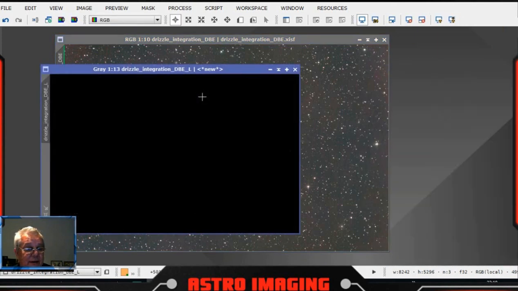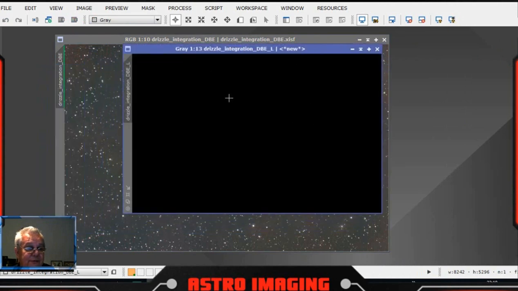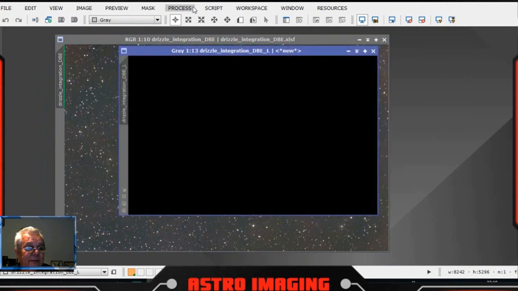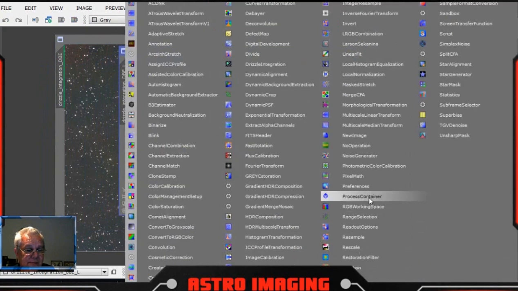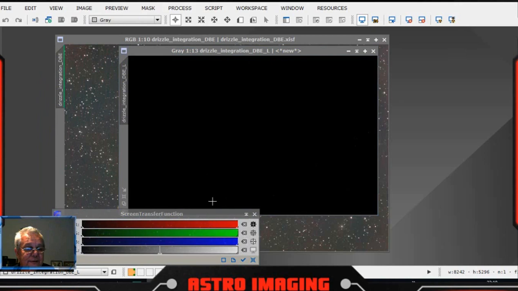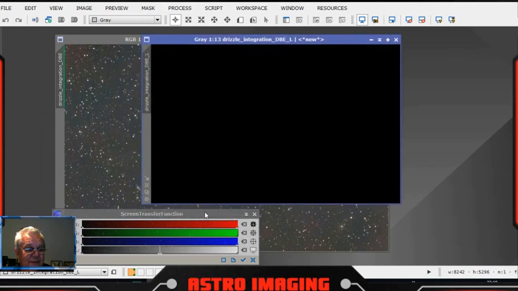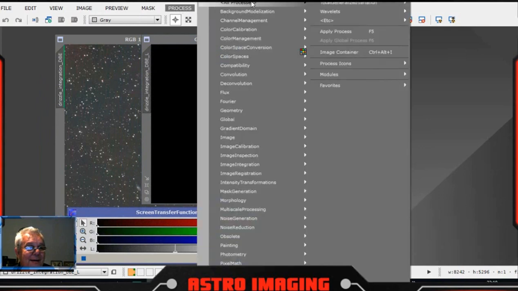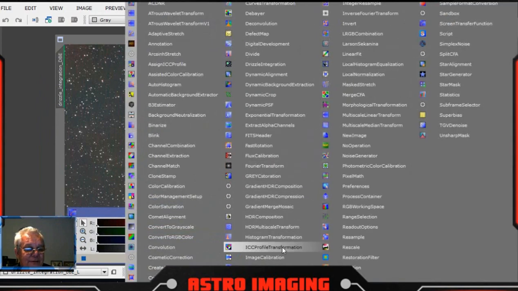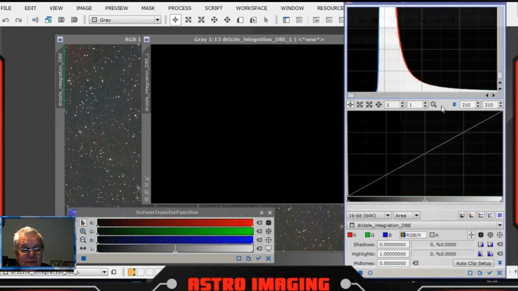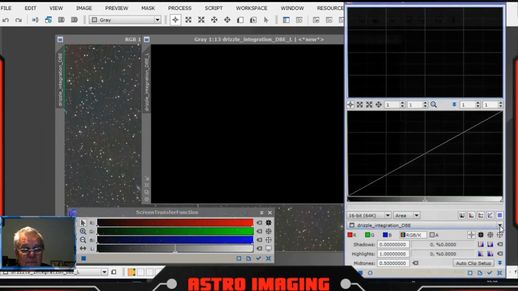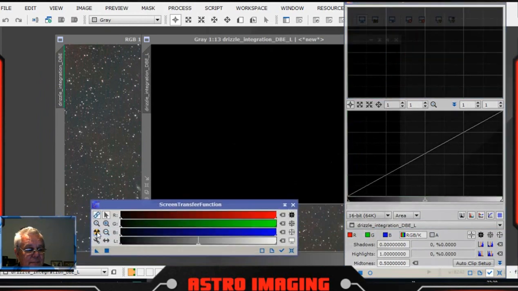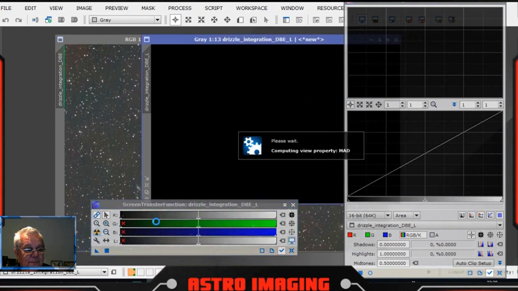What this is doing now is it's creating a black and white image, which isn't stretched, but we have to stretch this properly and then apply it to the image. So we go process, where is it gone? Screen transfer function. I'm sure they've added something in here because everything's moved around on this latest update. Histogram transformation, and that just reset all this back to where it was.